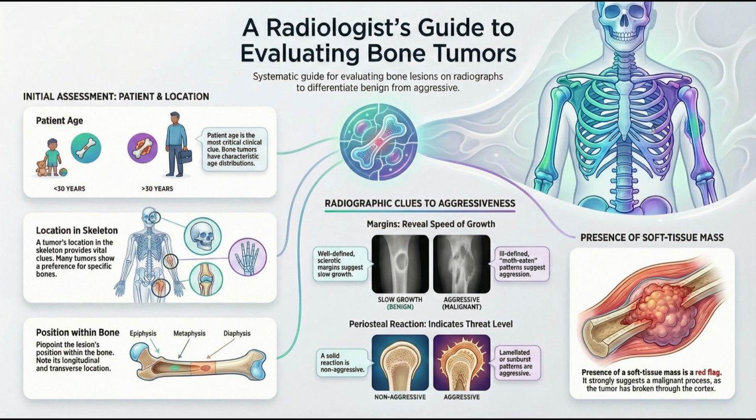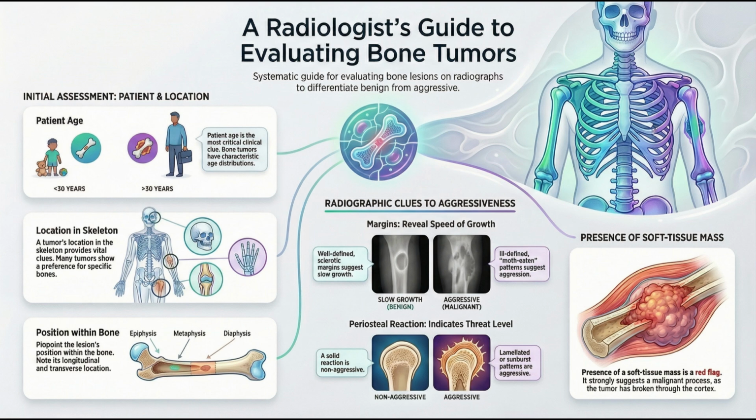Type I is geographic. It indicates slow growth, meaning the host bone has had time to react and sort of contain the process. And there are some types. Right. Type IA is the least aggressive, a well-defined lesion surrounded by a clear sclerotic rim. That rim means the bone had time to lay down a protective fence. Classic examples are simple bone cysts and NOFs.